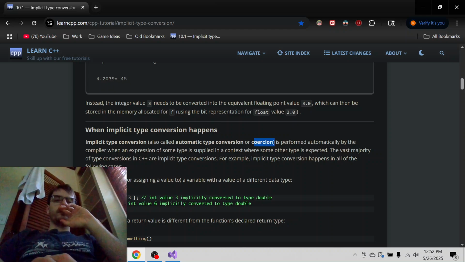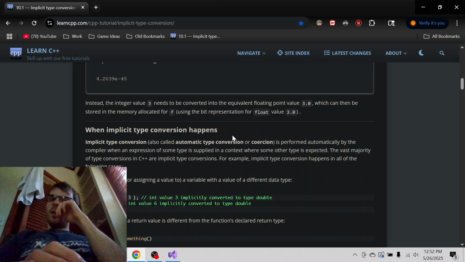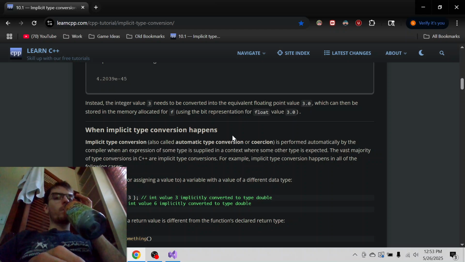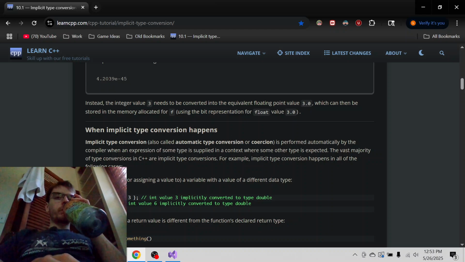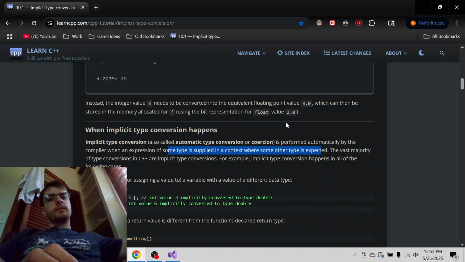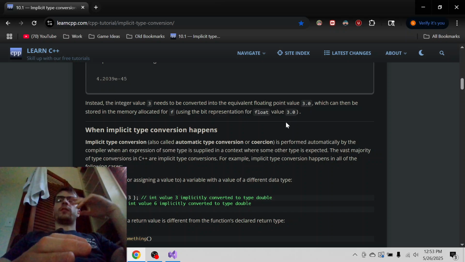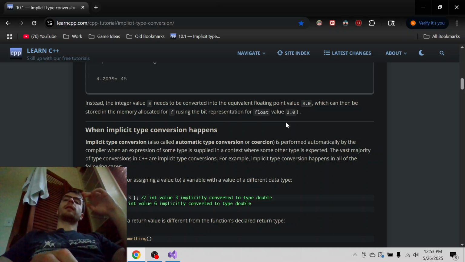Coercion. Makes sense. That would be called automatic. Yeah, so we're supplying an expression of type integer or of type character when we're expecting type string. And it seems like some of these are not automatically convertible.